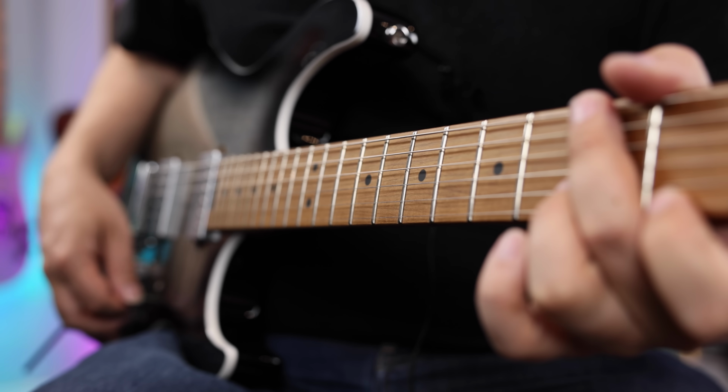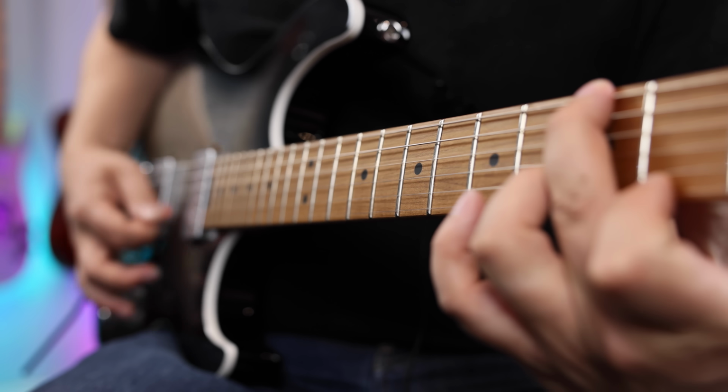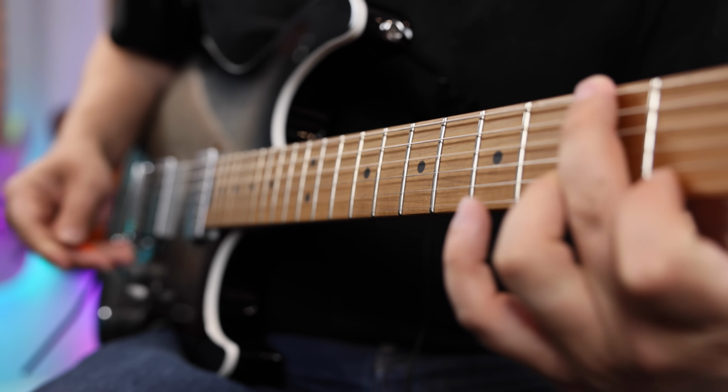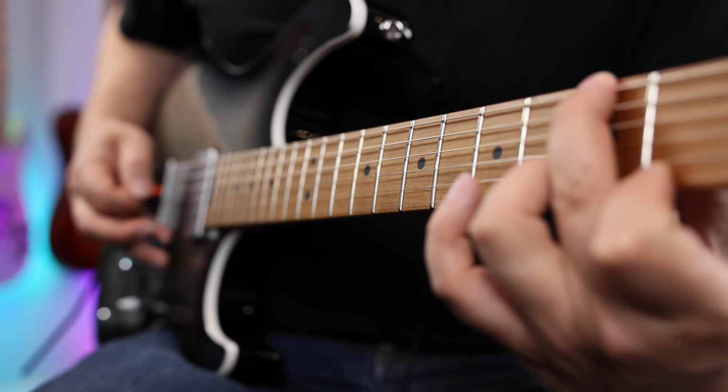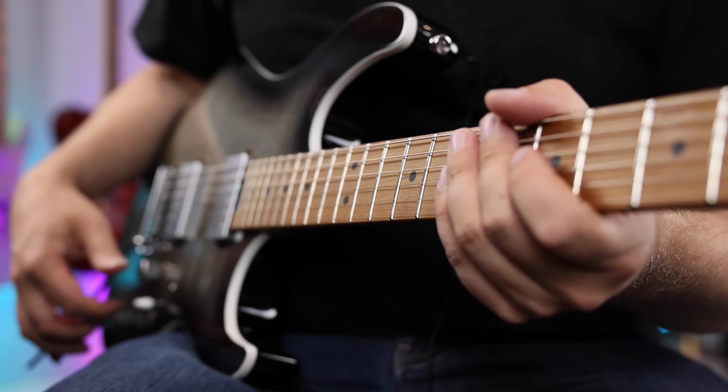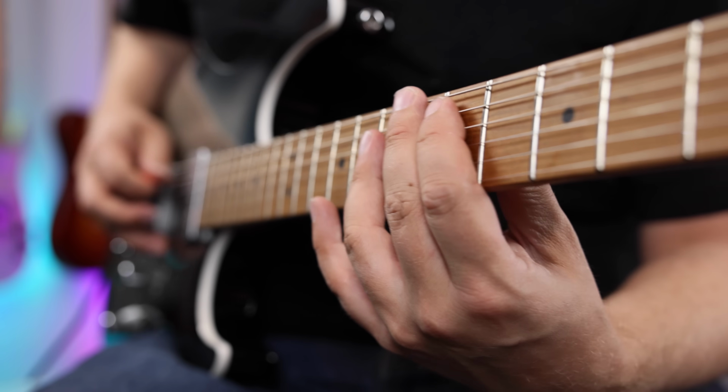Now let's try position 4 and position 2. Okay, down to position 2. Yeah, when you play them back to back, there are definitely differences, and of course the bridge pickup by itself.